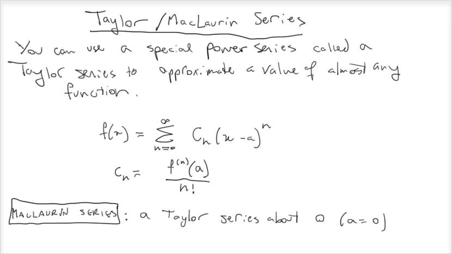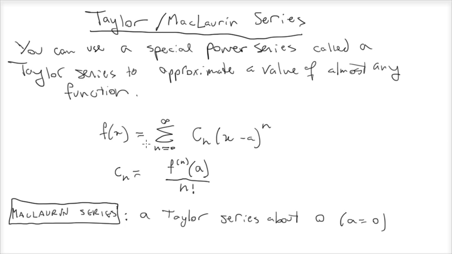So, basically, the formula for a Taylor series is a power series with a special coefficient that makes it so that this kind of series will be able to approximate a value of just about any function. And when we have the entire series, every single term in sigma notation like this, it actually is a certain function, whatever you choose it to be.